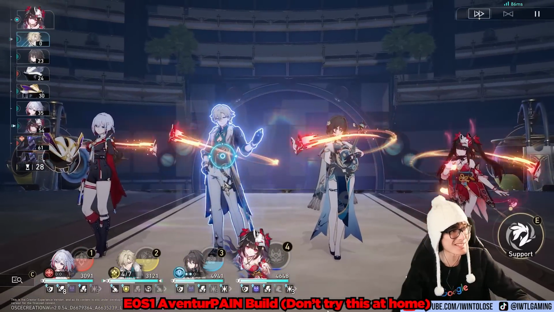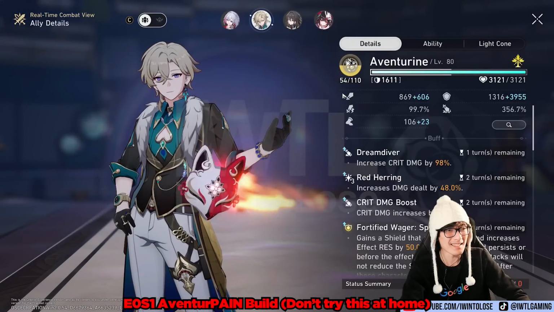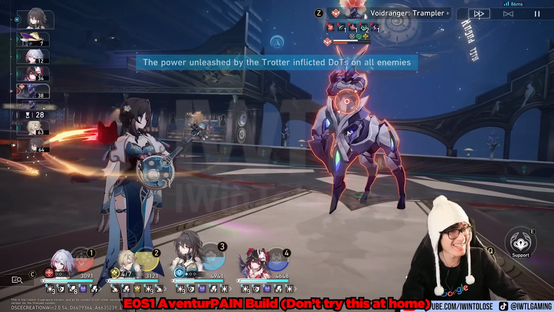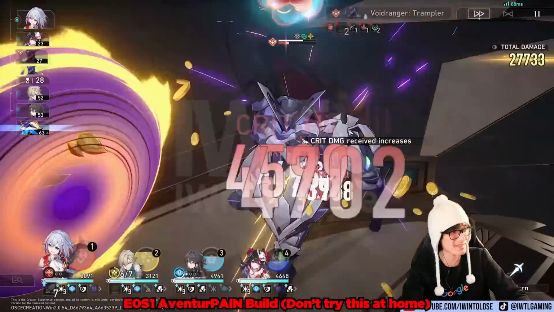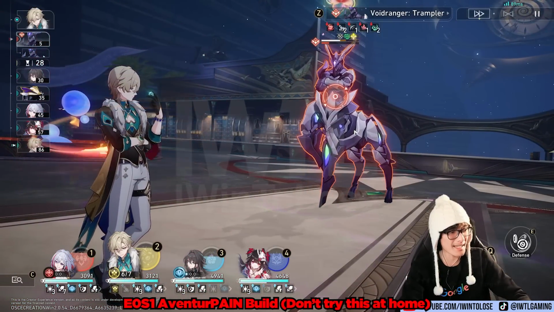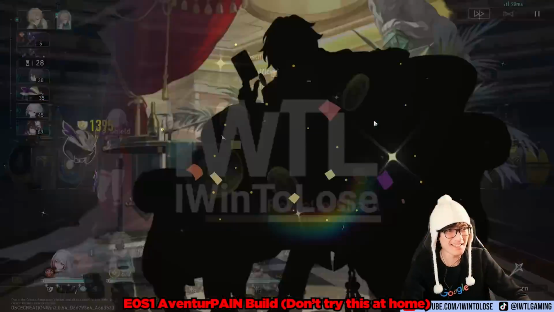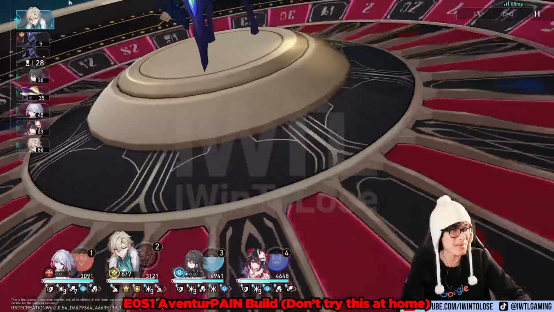Okay, so the real question is, are we able to take out this Void Trampler in time? Let's see. He has 54 out of 100. And his basic attack should kill it. Yeah, it did. Okay. So let's go ahead and just battery her up a little bit. We're going to use her skill. Let's get a little bit more energy. And how much energy does he have now? 84. So we have to use a skill to get his ultimate. And we're going to have to hope that his ultimate can take out the Void Trampler. Alright guys, here goes nothing. Can we take it out in time?